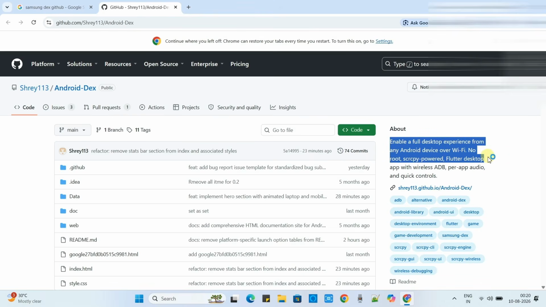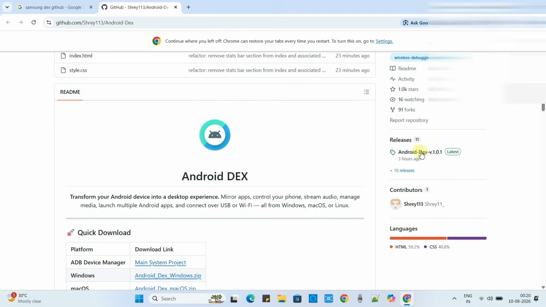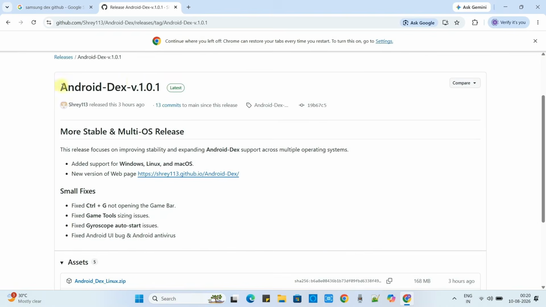Enable the full desktop experience from any Android device or Wi-Fi, and when you scroll down you can see the releases option. Just click on it and the release page will appear. Go to the assets section, and here you have different setups for different operating systems: Linux, Mac OS and Windows.